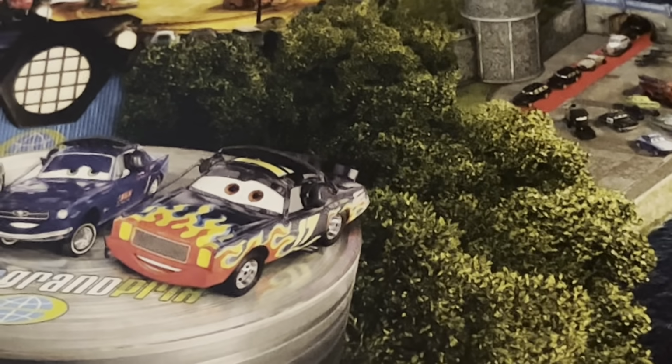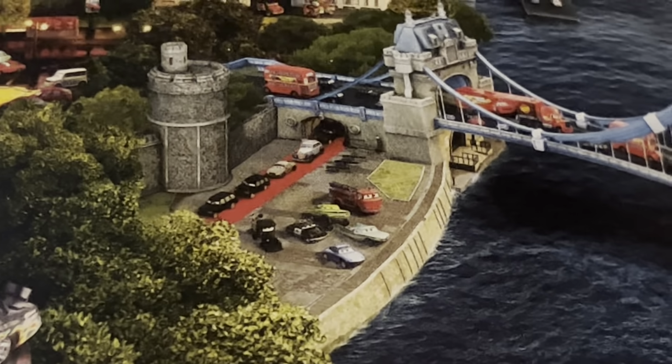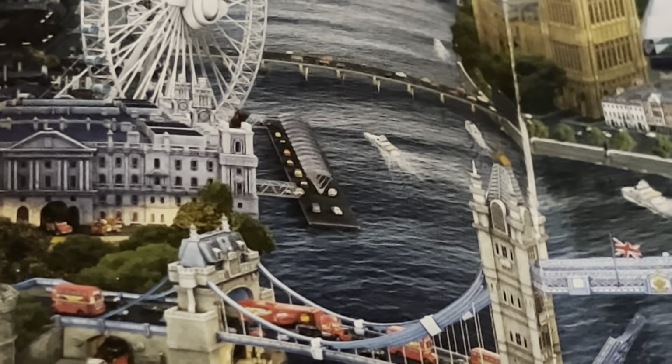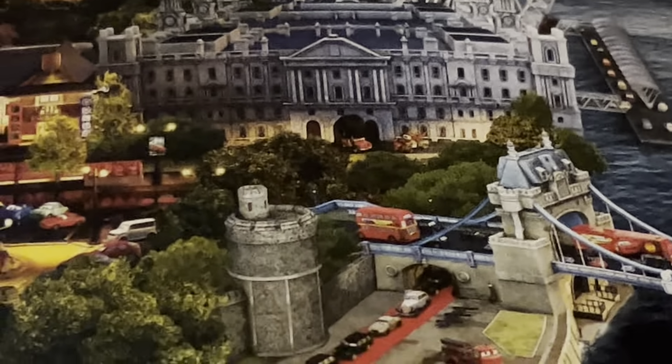Zoom in here, you can see some of the Radiator Springs townies. Oh wow, Gerald Carr looks really good from that angle. You see some townies, as well as Galloping Gear Grinder, who's there for some reason. There's the Queen and Prince William. You've got Mac, as well as a bunch of double-decker buses on the London Bridge. You've got Tony Trihull going under the bridge. If you go back here, you've got the London Eye. I don't think those are any kind of lemons. They're just brightly colored. You've got Mater getting knighted, with the Sergeant High Gear or whatever those are called over here.